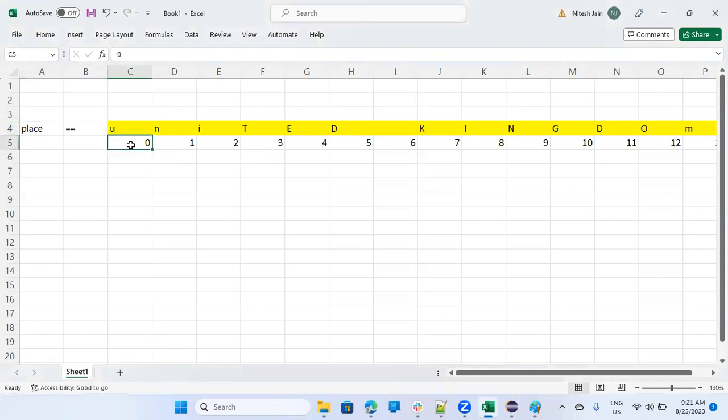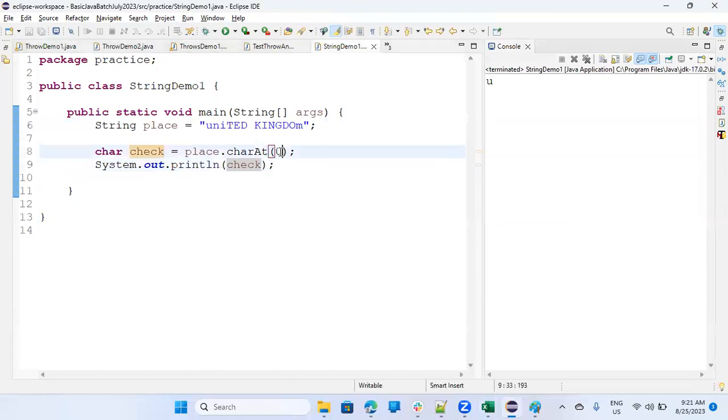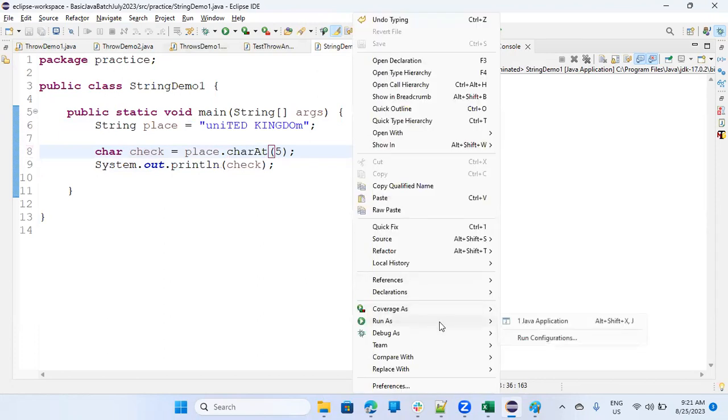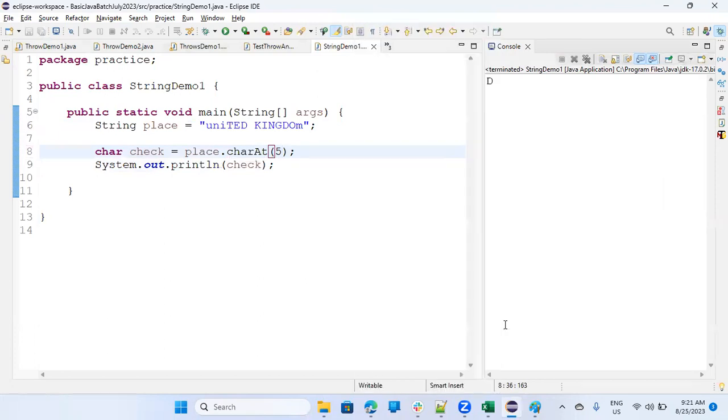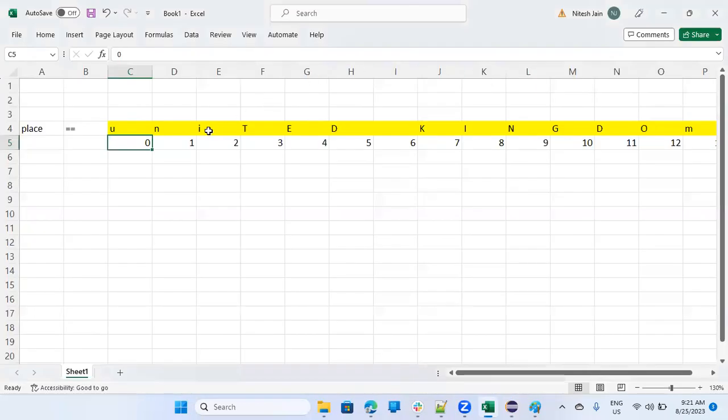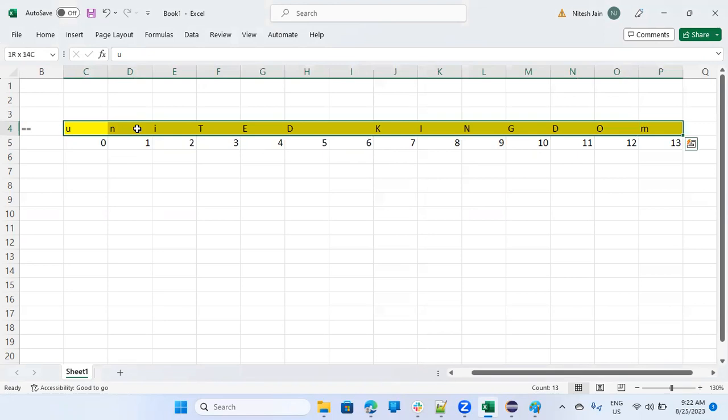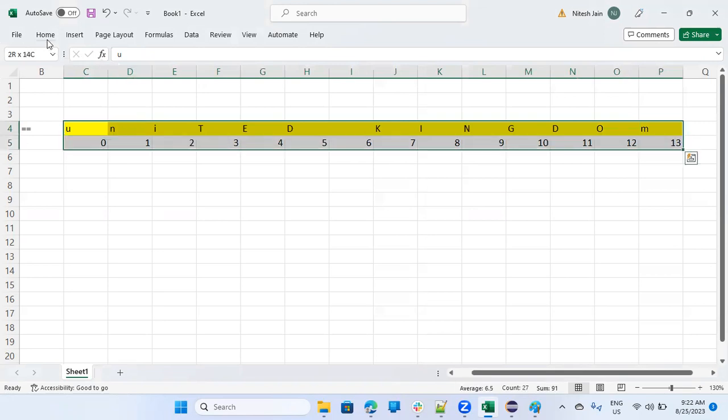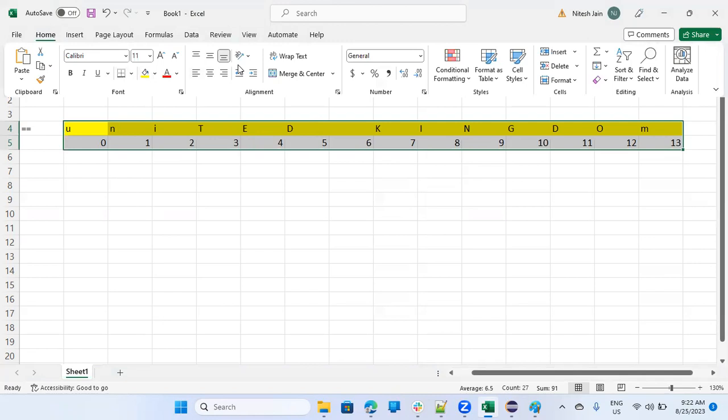Now, if I change it to 5 and run the program, it's printing capital D. Why? Because at the 5th index, capital D is present. Whatever index value you give, it will print as it is.